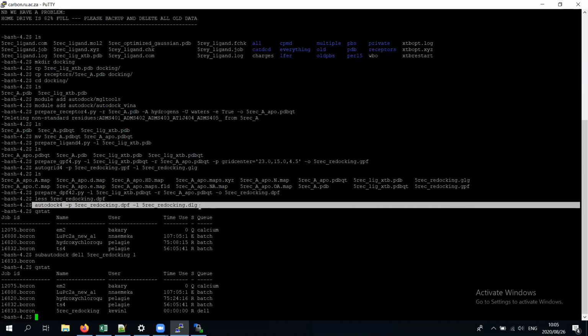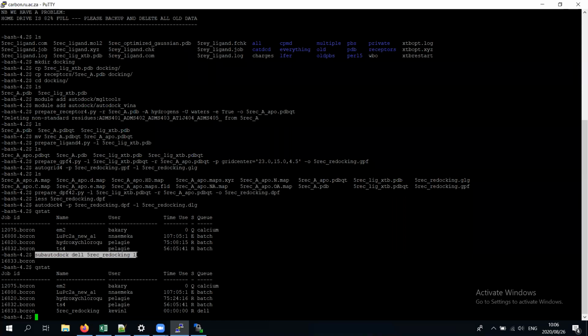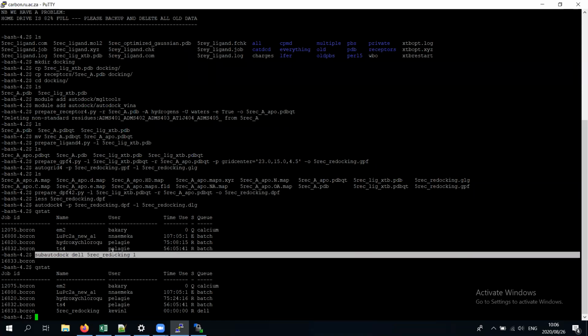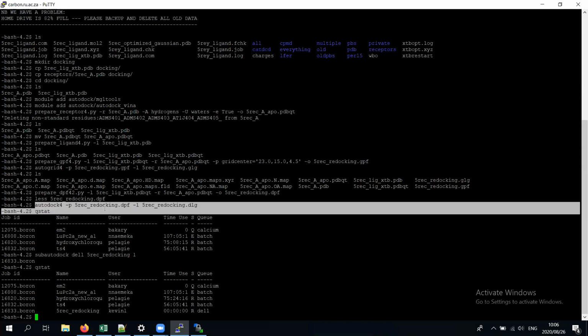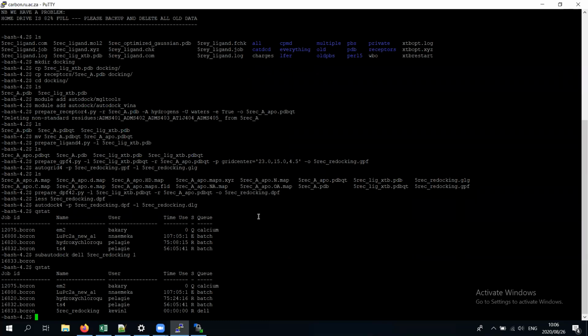But if you don't have a quick run, if it's a long docking experiment, you can always sub autodock to whichever queue, the name of your DPF, excluding the DPF extension, and just specify it's one core that you're using for it, which means that the cluster knows it can run 8 of those docking experiments on one node all at once. And of course, if you do the sub autodock, you can log out and it's fine. If you run AutoDock directly, you're going to have to wait for it to finish. Okay. Any questions before I sign off?